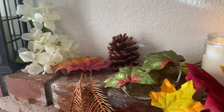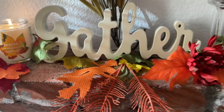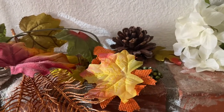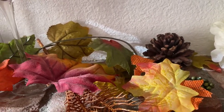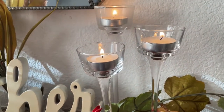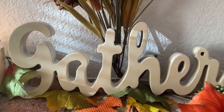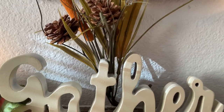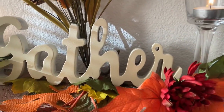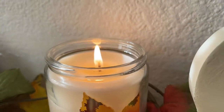I just have some leaves that are kind of draped around and laying there. Some of them try to fall but I did the best I could. I have different color leaves, some pine cones, and there are my tea lights — I have three of those. And a 'Gather' sign that I love so much — the color and letters of it are so pretty. Then I have a little floral pick, and over here I have a fall leaf candle burning.